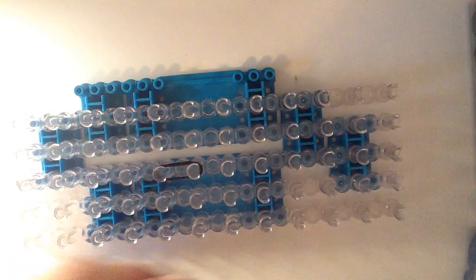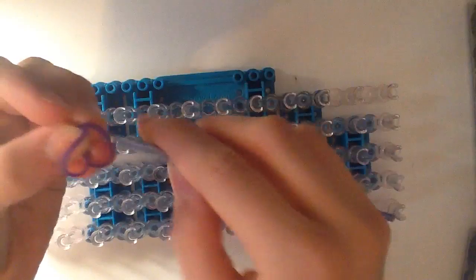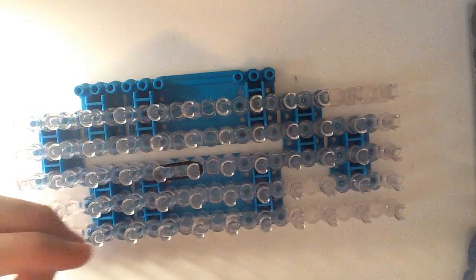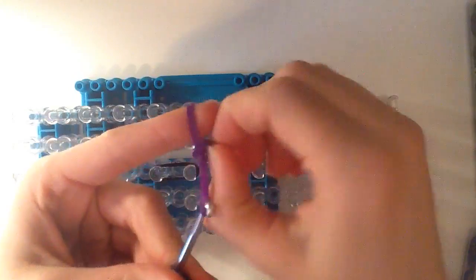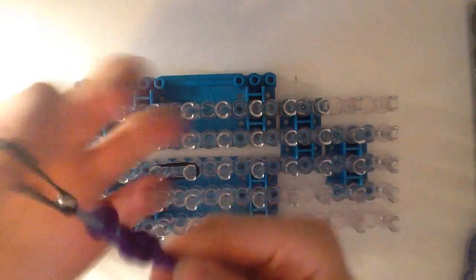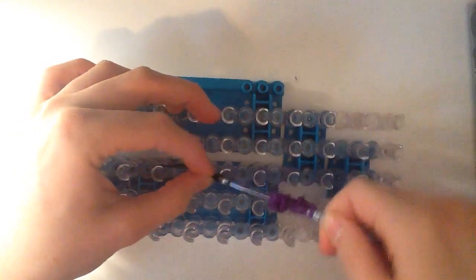And now you're going to need to make a cotton ball or whatever. You're just going to take two bands, wrap them over once, so you have two loops. Take two bands again, pull, slide this on, and reclaim. And then take three black bands, pull it on, face down, onto the peg.